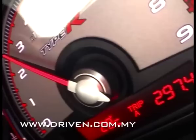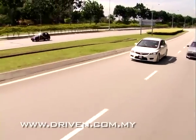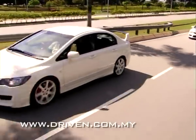You know, doing a test like this can be very difficult, so Harv and I decided to take a couple of criteria into consideration to reduce the variables to get the best results after the test is over. So, first of all, we're going to change gears between 2,500 to 3,000 RPM, try to get to top gear as quick as we can, and to reach 100 kilometers an hour as fast as we can. Second of all, we're going to try and maintain a distance between 1 to 2 car lengths so that we get the same speed when we go.